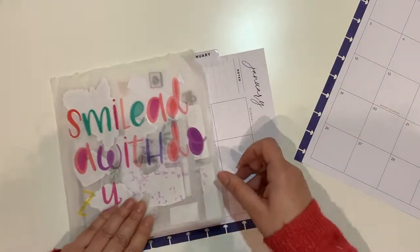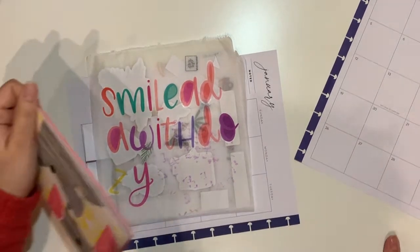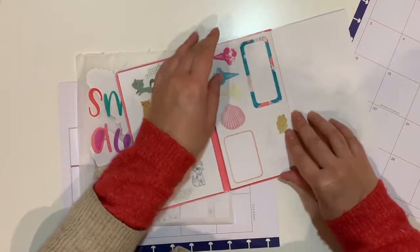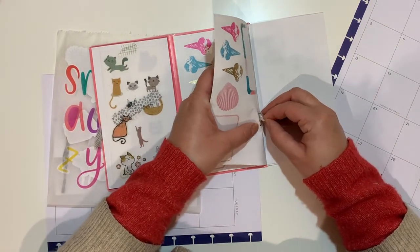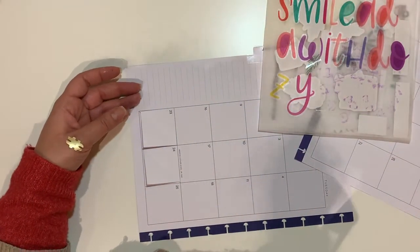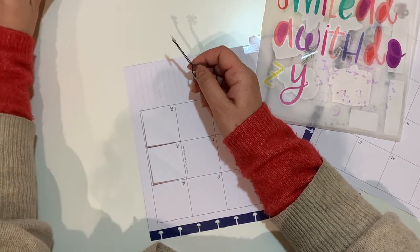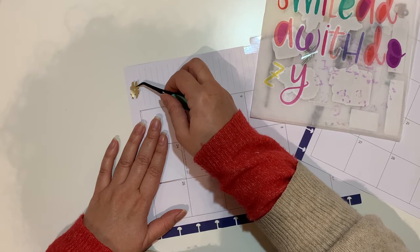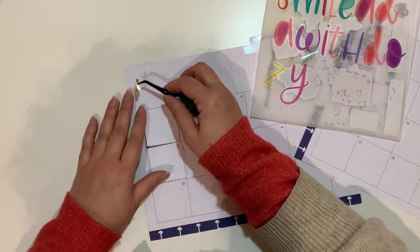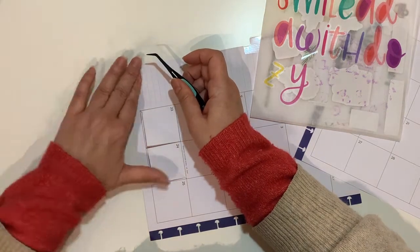So I'm just having to see, because I need a hashtag, and I think the hashtag is once again going to come out of this tiny sticker book that I have from IKEA many, many moons ago. And it has this tiny gold hashtag. And the hashtag is not as big, but it will have to do. And I have for that a couple of sticker books that I may pull from. So I think I just need to remove the center. I'm going to bring it quite close to the edge because these letters are quite big.